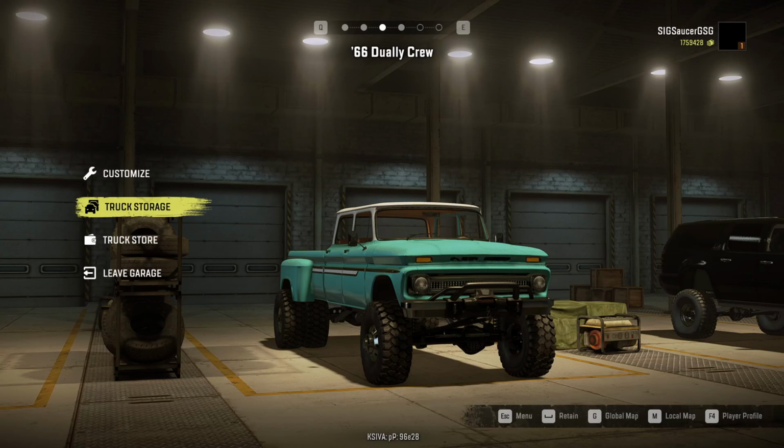Okay, there we go. Let's get out of this. So, what we're going to be doing today is taking this 1983 Ford Ranger out and mudding it.